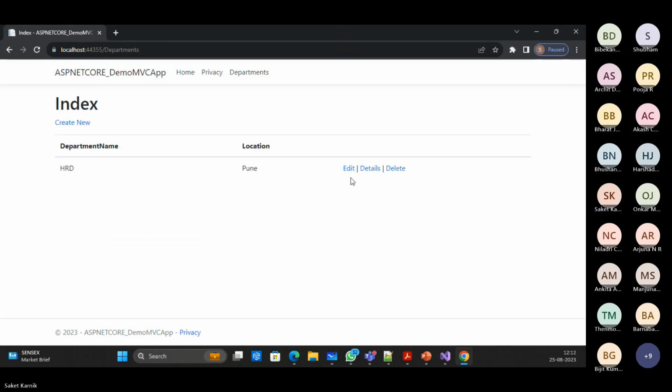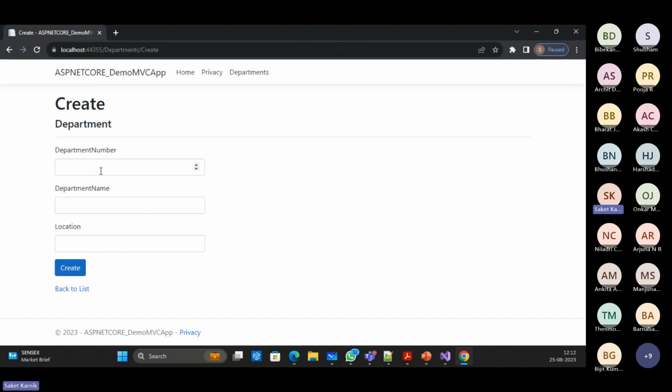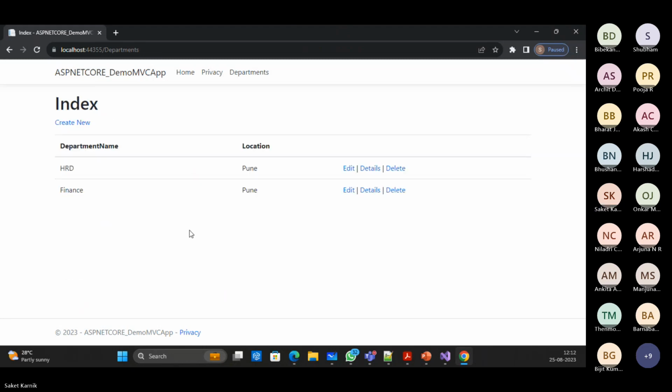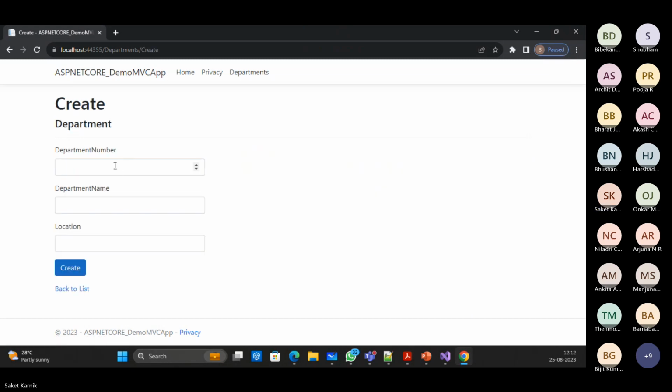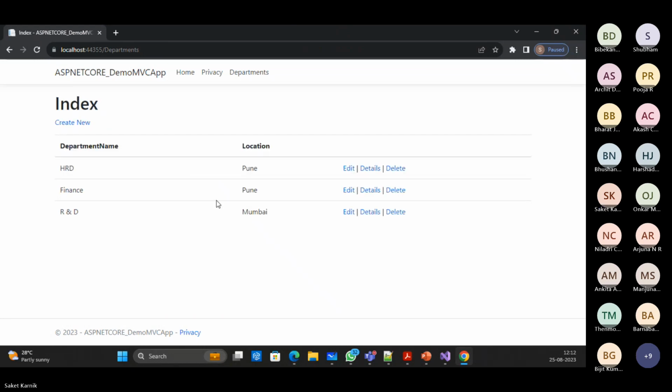Create. Created. Create new. Department number, let's say 20. I name it Finance. Location is Pune. Create. Next, department number 30. I call this R&D. Location is Mumbai. Create.